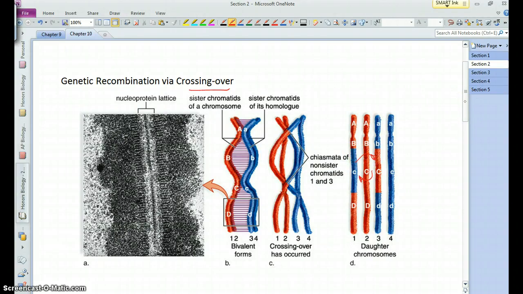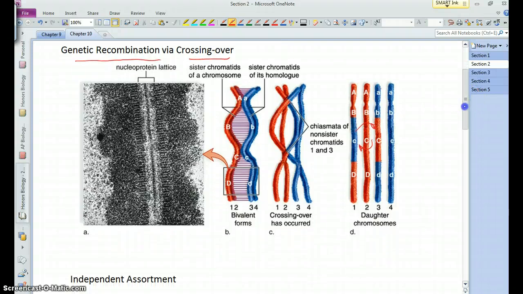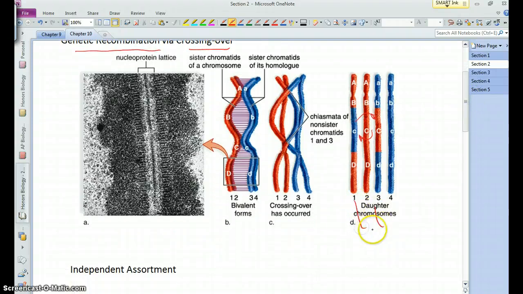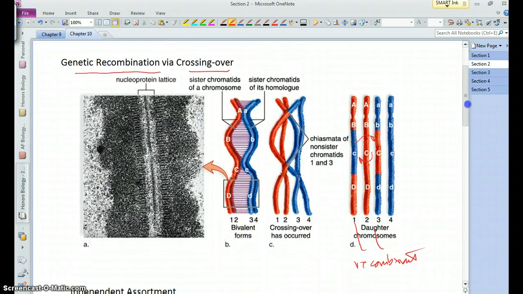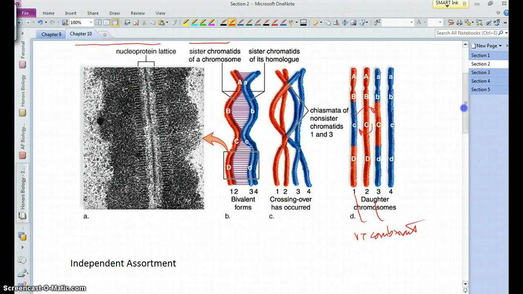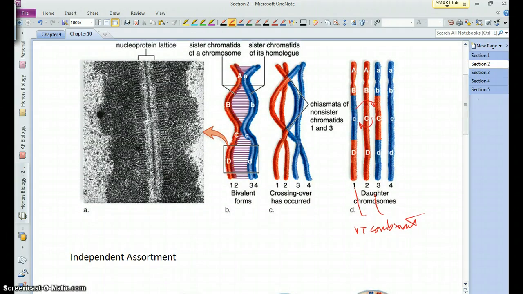This process we refer to as genetic recombination. We're mixing up or exchanging pieces of DNA. We could also refer to these 2 chromosomes as being recombinant. They have recombined the genome of the genes that you've inherited from mom and dad in the process of making gametes. So think of it this way.